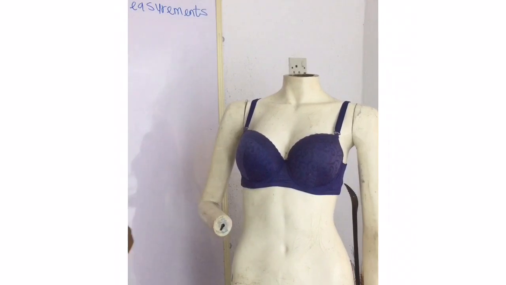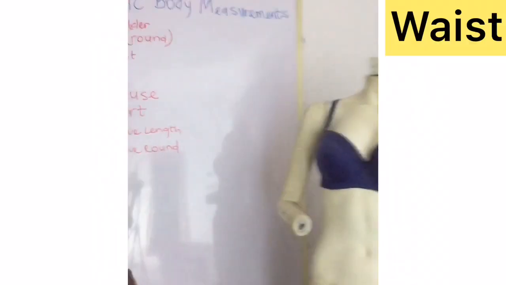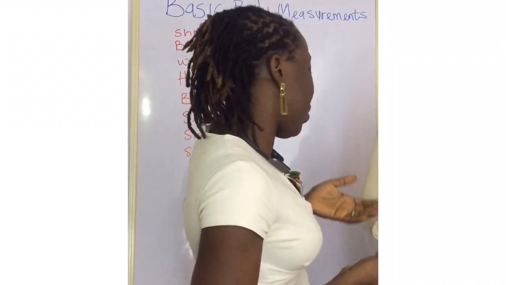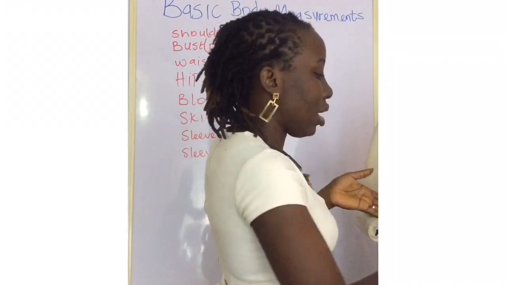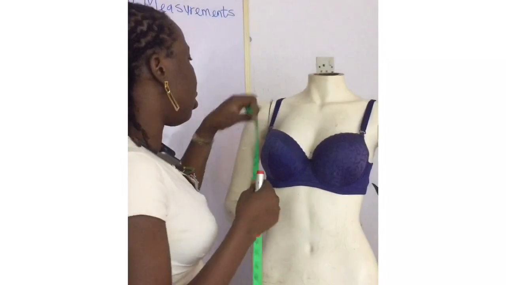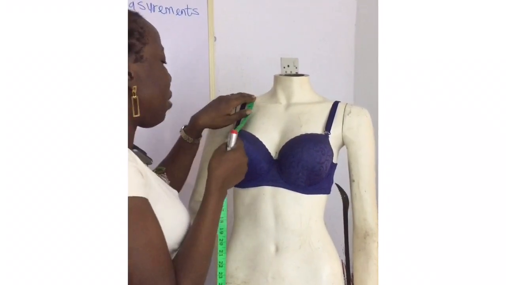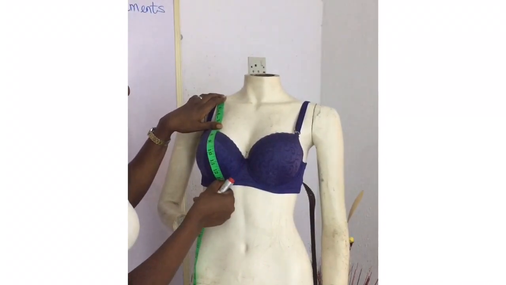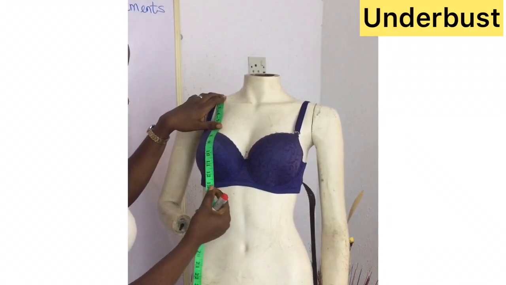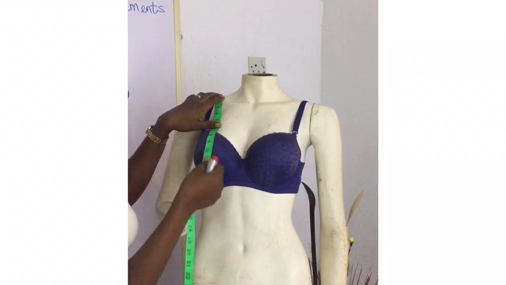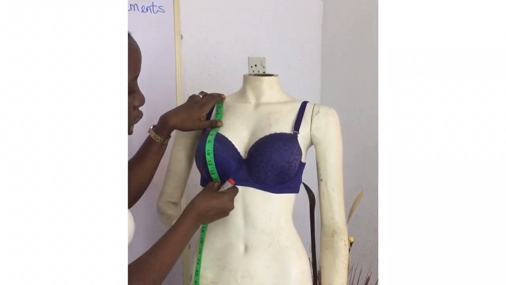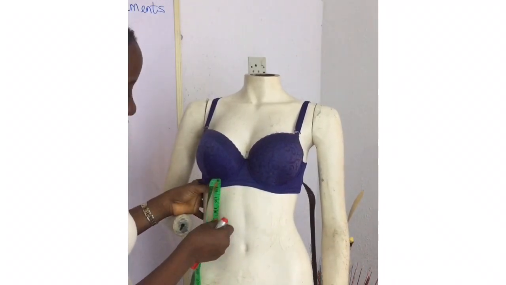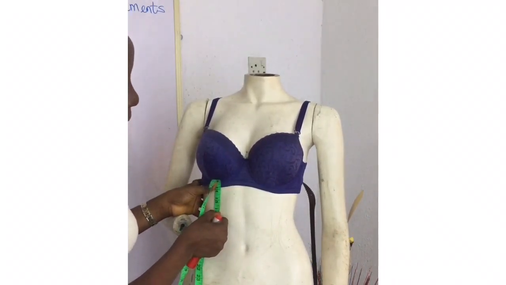So next on our measurements is waist. We have different types of waist, but as a beginner, what you really need is just the entire waist, what most people refer to as half length. So for the entire waist, you measure from your shoulder, come to your under bust. Please, when you are measuring your under bust, you don't come like this. You make sure you let your tape rule go below the boobs, underneath the boobs. Then you continue to measure your entire waist.